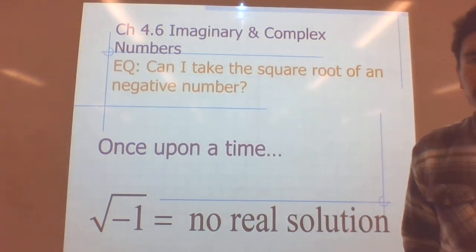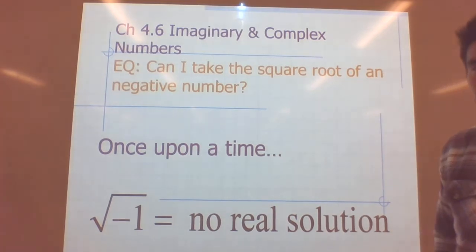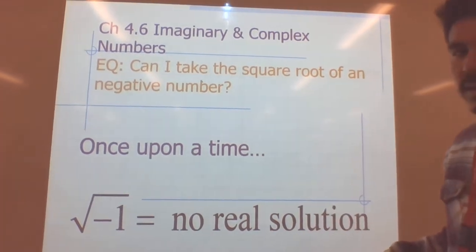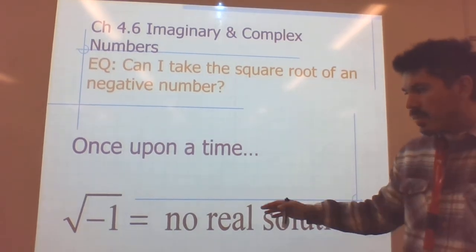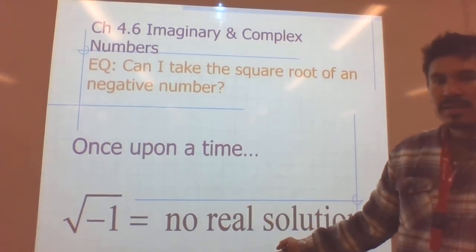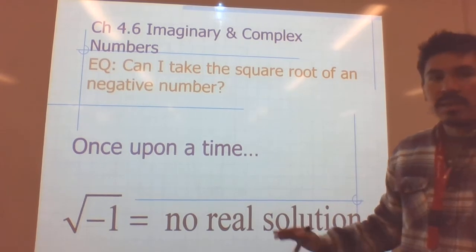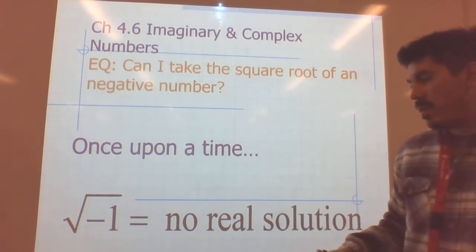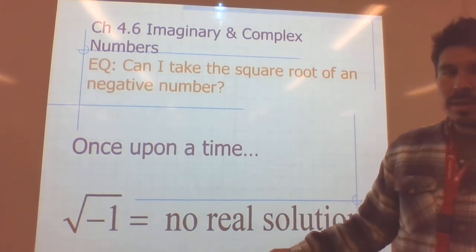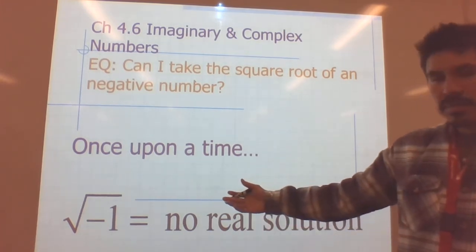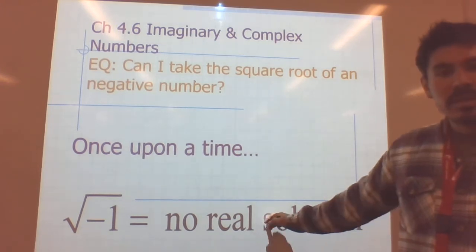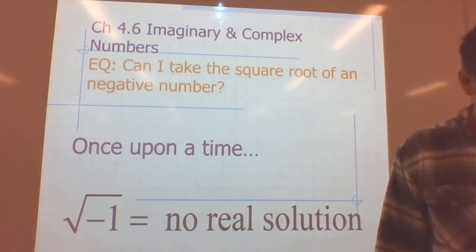Today we're going to work with complex numbers and imaginary numbers. As you've seen before, in the past, when we looked at square roots that were negative, we said, hey, we can't take the square root of a negative. So that's going to be in the past. Now we're going to move forward with imaginary numbers, and we're going to find a way to find the solution when we have a negative in the radicand, and it's going to give us something besides no real solution.